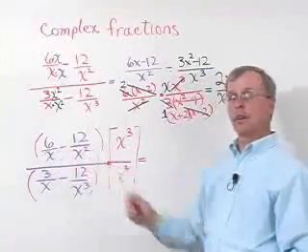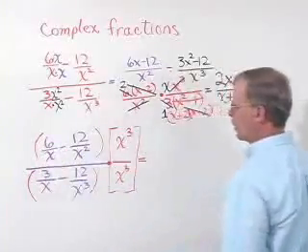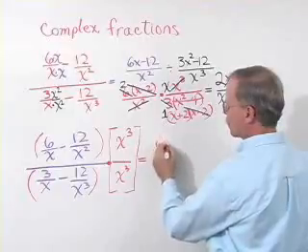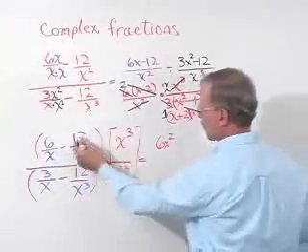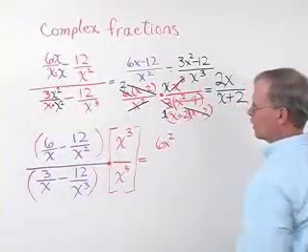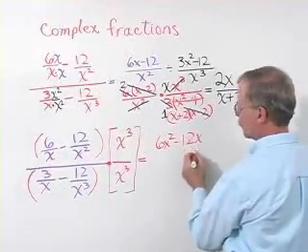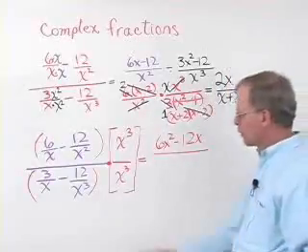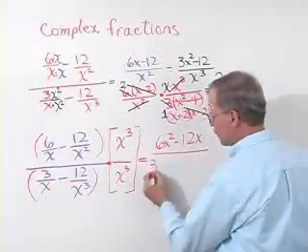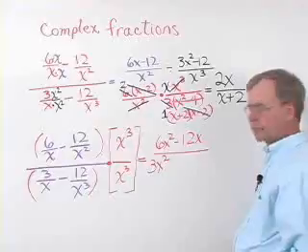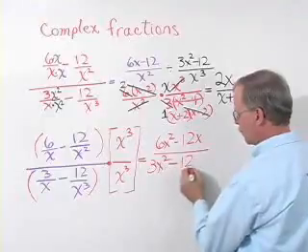We're going to use the distributive property on this. So if we multiply x cubed times 6 over x, we'll end up with 6x squared. And then if we multiply 12 over x squared times x cubed, we'll cancel that out, and that will give us minus 12x. And we're done. Now let's look at the bottom. If we multiply 3 over x times x cubed, we'll have 3x squared. And negative 12 over x cubed, the x cubes cancel out and leave us with negative 12.